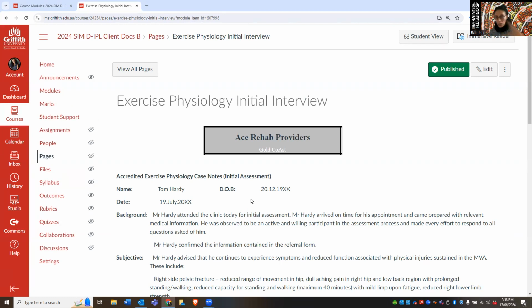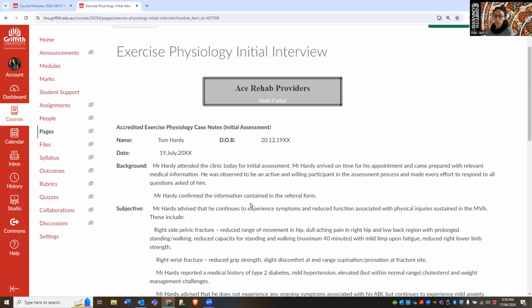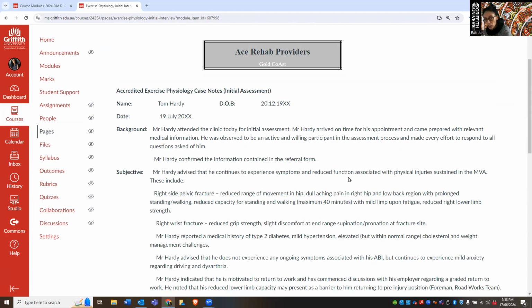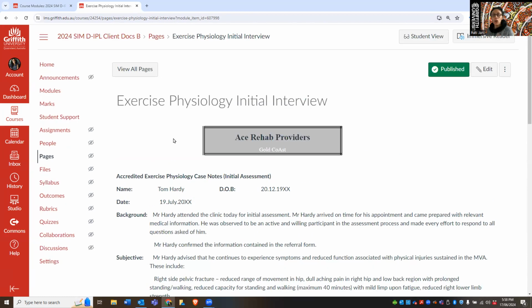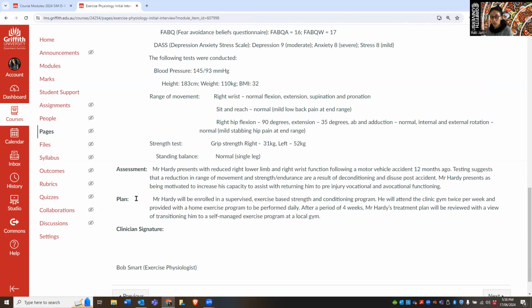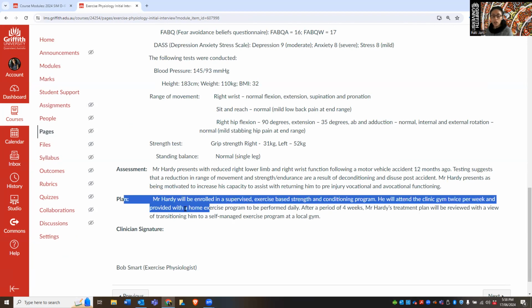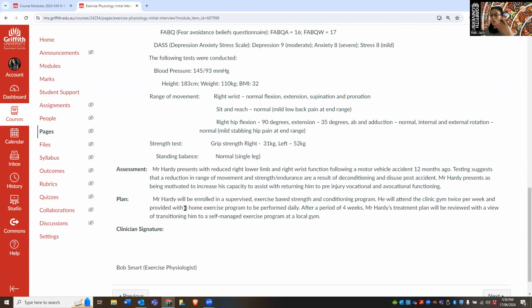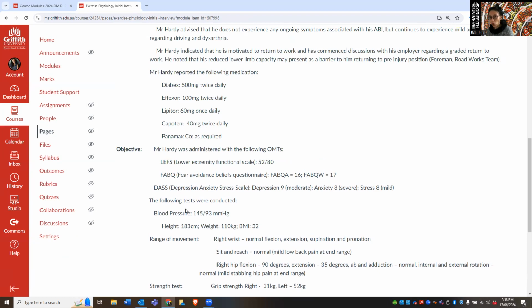Okay. So what these documentations are doing for you is telling you this is the information we have collected for Mr. Tom Hardy from an exercise physiology point of view. And this is the intervention that we have designed. What is plan? Plan is intervention. This is the intervention that we have designed for Mr. Tom Hardy from our discipline specific point of view, which is exercise physiology.